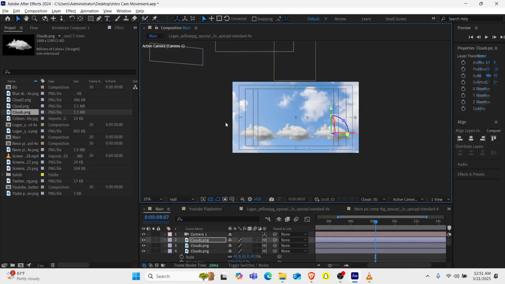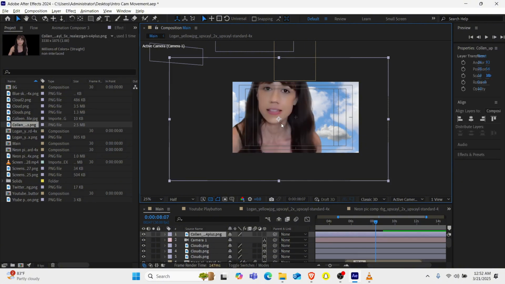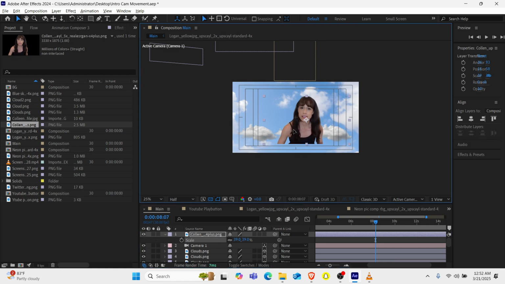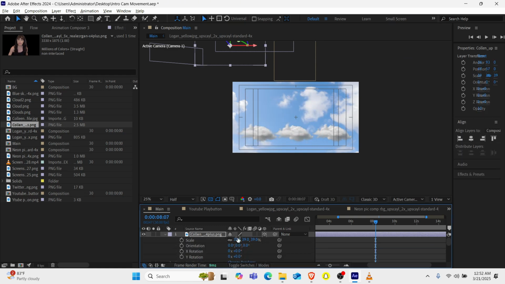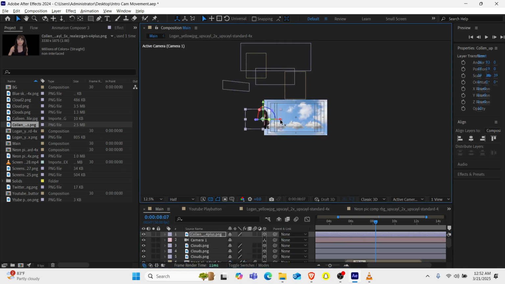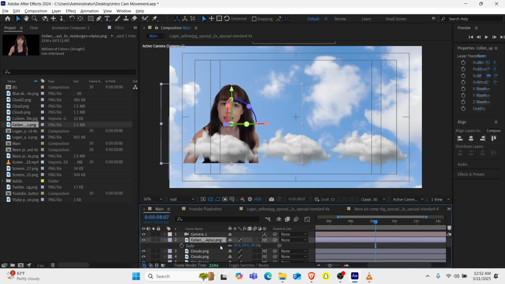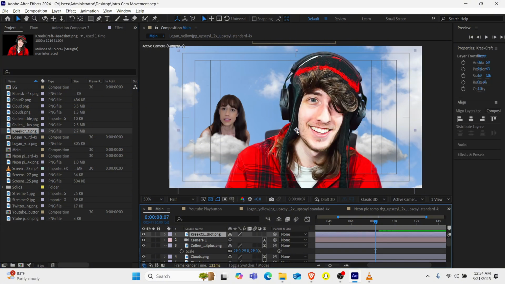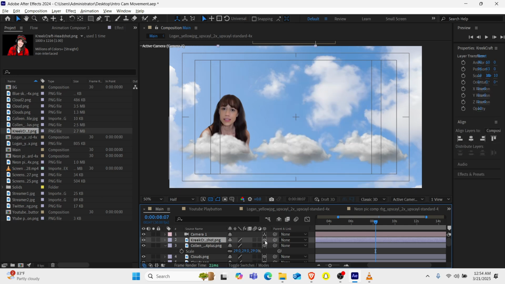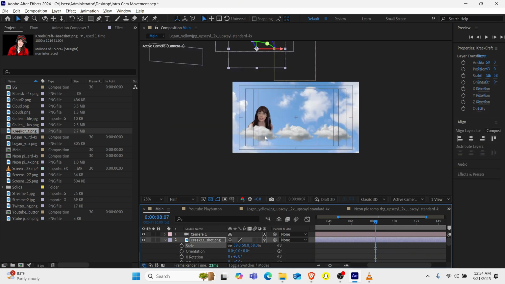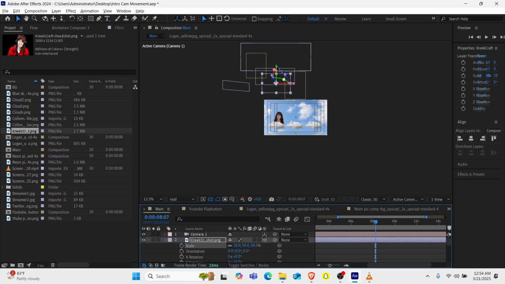From there, I'm going to drag the female PNG into our composition like this. Then I'll hit S to scale it down and place it. I want it to be placed behind the cloud, right? But because I make it 3D, it's going to go to the top. So this is how it's going to be, and from there, I can scale it down. Then I'm going to add the second image to the timeline like this. Then hit S to scale. Whenever it becomes 3D, it goes to the top. So if you want, let's scale it down. Then from there, you can make it 3D and drag it down like this.